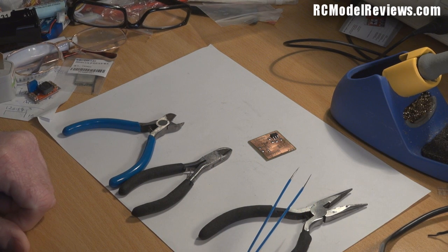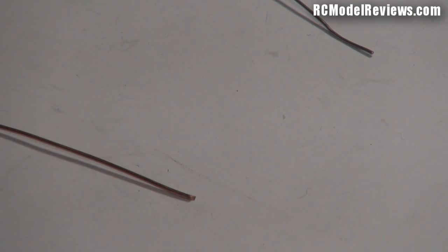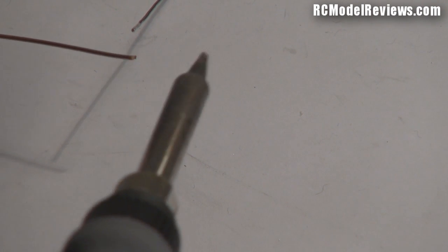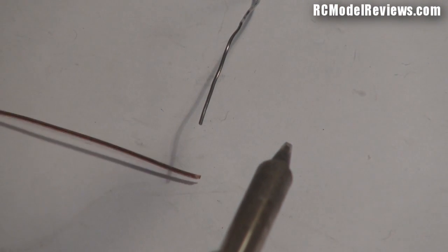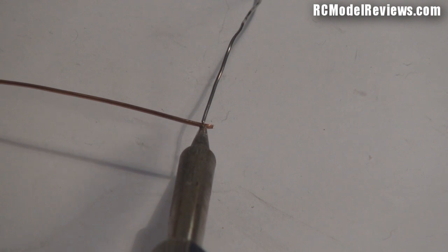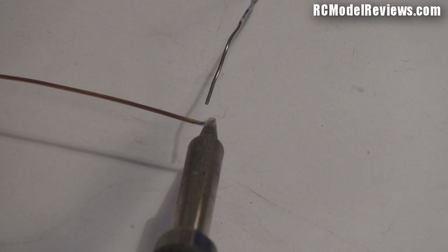What I'm going to do now is show you basically how to tin a piece of wire, because this demonstrates the basics of how soldering happens. I'll make sure the tip is clean and free from excess solder first. When you tin a component, you don't heat up the solder and carry it over onto the wire — because the hot solder hits the cold wire, basically freezes, and doesn't actually alloy with the copper surface. Instead, you heat the copper wire and then let the solder melt onto that heated wire. Put a little bit of solder on the iron just for good thermal contact, and then the solder actually melts onto the wire, not onto the iron. Move the iron around a bit, give it a touch-up, and that produces a tinned piece of copper wire.